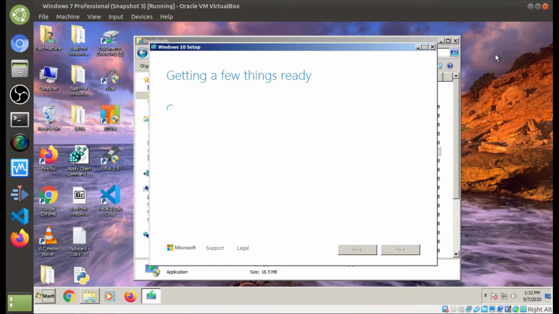So it's going to load a setup wizard type thing, where you're going to agree to a bunch of stuff, and then you'll get a prompt asking which version of Windows 10 you want to download. Do you want Windows 10 Pro or Windows 10 Home, which architecture and which language, and then it's going to download for you. For whatever reason it's taking forever to load here, so I'll try to help you walk through those steps while it's loading.